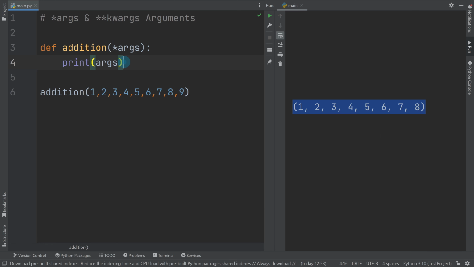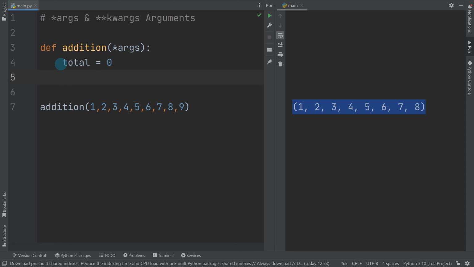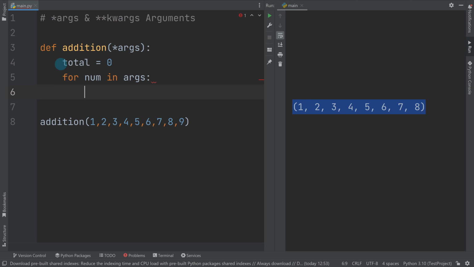So if we wanted to add all these numbers up, we would do something like total equals 0. We would then loop through all of the numbers in args. So we could do for num in args, and we would add each number to total.